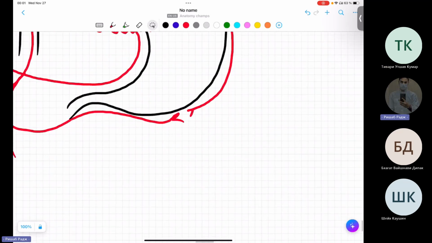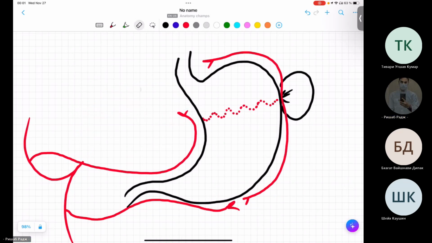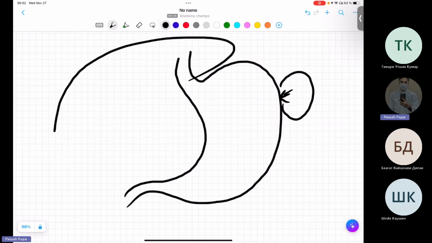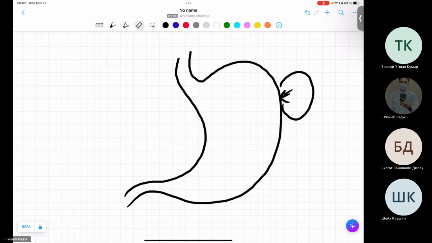If I show you the venous drainage, in the last class of the liver, I already told you what the portal vein is, right? Present in the portal triad, passing to the liver with the help of what? Not gastro, the hepatoduodenal ligament. If this is your liver and this is your duodenum, the terminal portion is thick and it has three parts: bile duct, proper hepatic artery, and your portal vein.